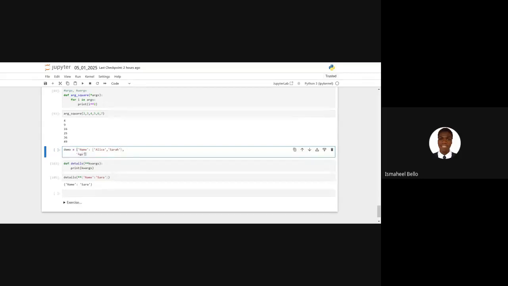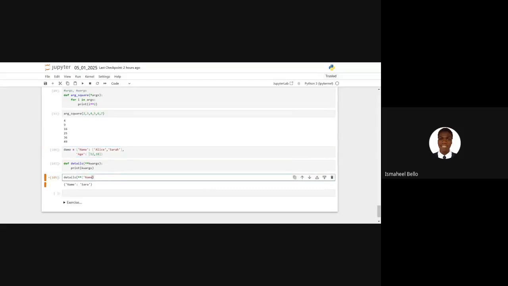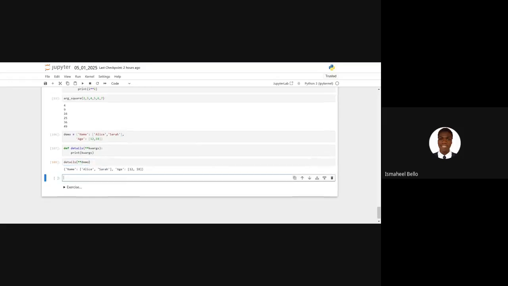Now for age, let's say we have 12 and 18, and you want to call this into a kwarg argument. Once you put in your star, then you can just call in your demo. Can you see it? Print it out as name, Alice and Sarah, age 12 and 18. So this is an example of how kwargs arguments are being called.